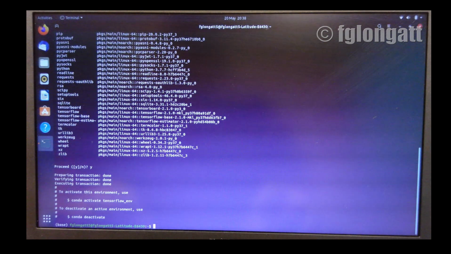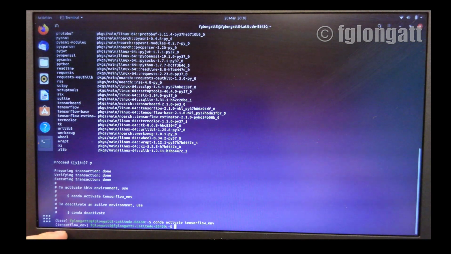What I will do now is activate this environment with Conda, the environment called TensorFlow environment. Right now it's activated, and you can see it here at the very end.